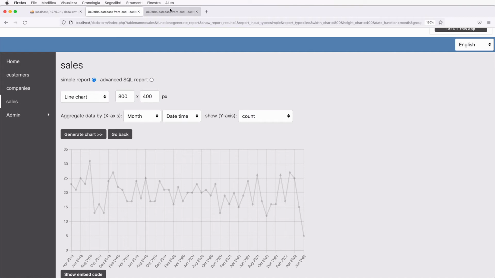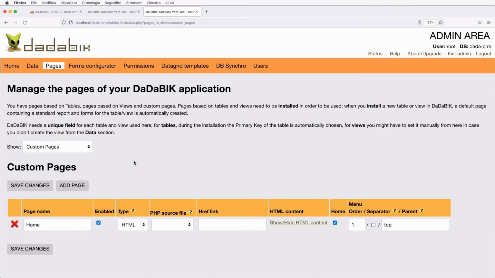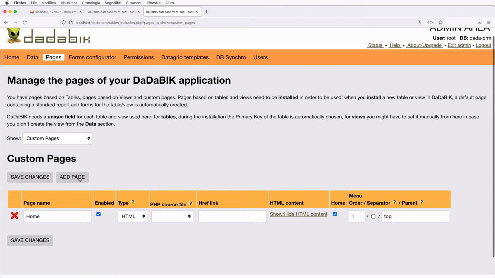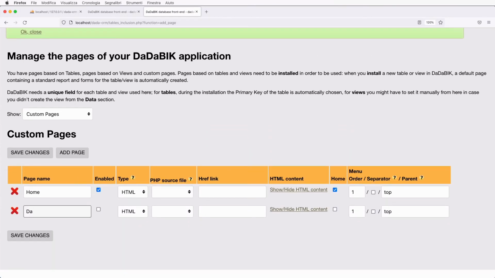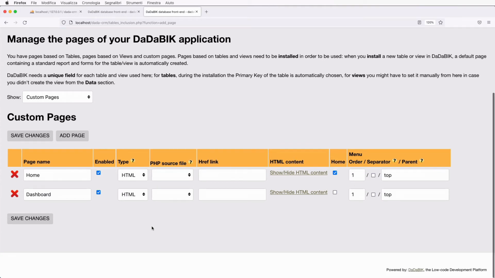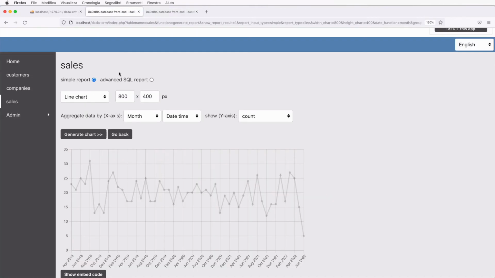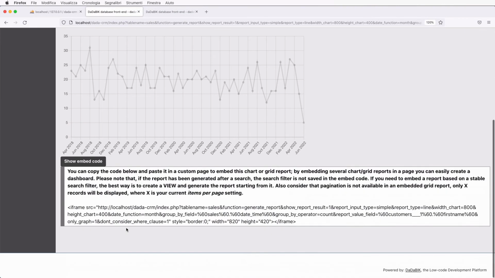So let me open another tab here, and let me create the page first. So custom pages, add pages, add page, and dashboard. Enabled is an HTML page, and well, let's just save it for the moment. Now, embedding a report in a page is very, very simple. So here, show embed code.